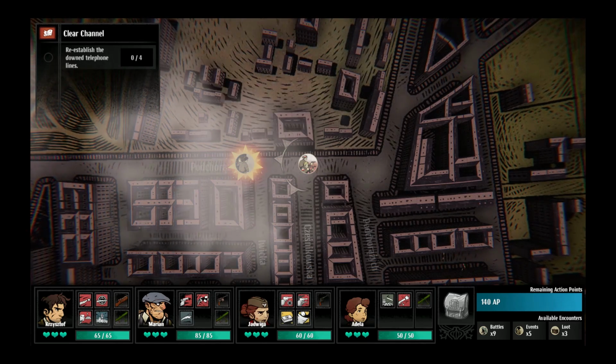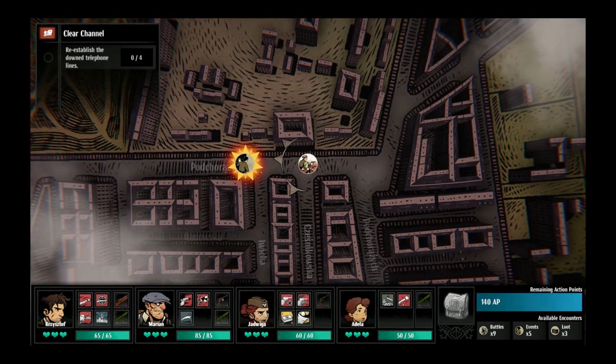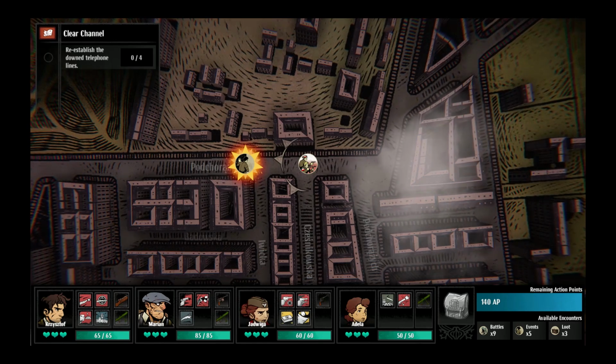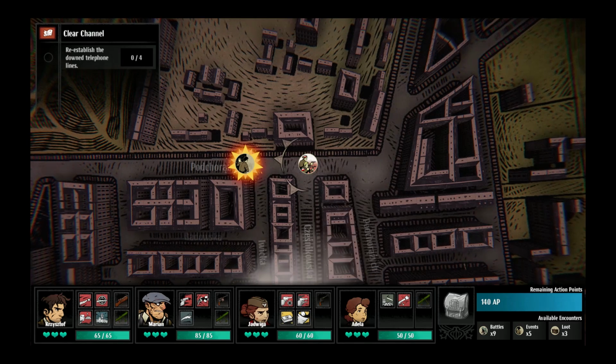Remaining action points. So this may change depending on the mission. I know I haven't always started with 140. That seems kind of high. Down here it's got available encounters, so as I move around the board I'll see these encounters.